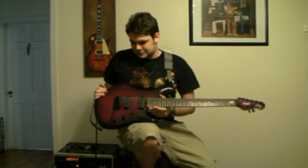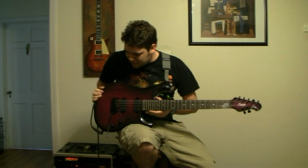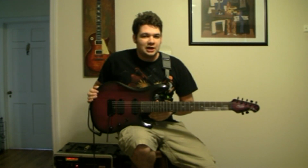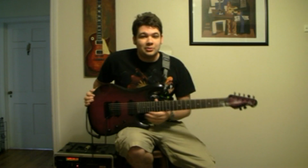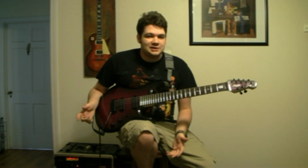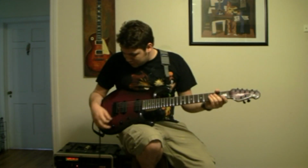Finally, let's talk about the whammy bar system, or the tremolo, vibrato, whatever you want to call it. I'm usually pretty skeptical of non-locking vibrato systems outside of American high-end guitars, because they seem like a good idea, but for whatever reason they just don't work. Whether the nut is not cut properly, or the knife edge doesn't work well, there are all kinds of reasons. It's almost never the tuners, but locking tuners are just a plus. But the bar on this works really well.